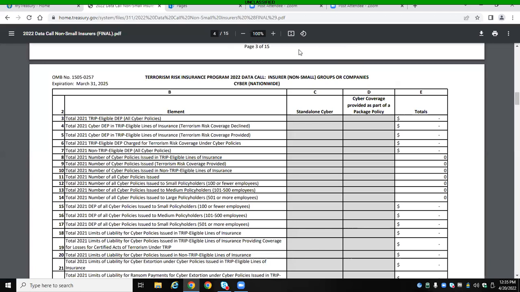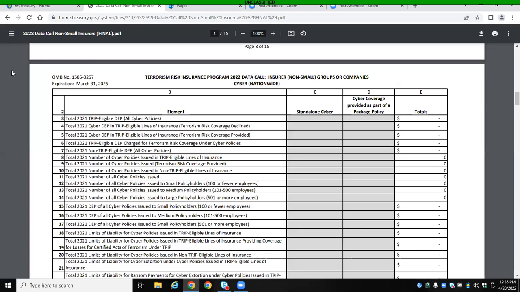Okay, moving forward on the cyber sheet. Again, as in prior years, assuming you still have any exposures here, you should not provide any information here on non-affirmative or silent cyber coverage. That would be the extent to which a policy potentially covers some sort of cyber loss because cyber is not specifically excluded in the policy and might otherwise be deemed to respond to a cyber event. But again, the idea is there's no specific affirmative coverage provided in that regard.